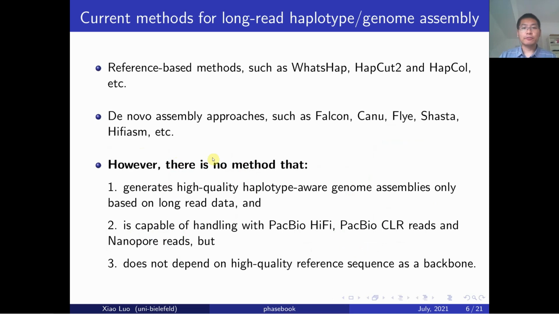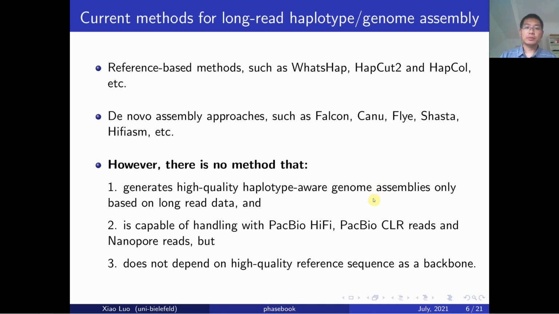The existing methods for haplotype or genome assembly of diploid genomes for long reads basically fall into two classes. The first one is reference-based methods such as WhatsHap and HapCUT2. They make use of a high-quality reference as backbone and align reads to it to call variants, which however introduces reference biases. The other one is de novo assembly-based methods such as Canu and Flye, but most of the current de novo assemblers are usually prone to collapse homologous sequences into one consensus sequence, thus failing to capture the haplotype information, or some of them are only specialized for hi-fi reads, such as hifiasm.